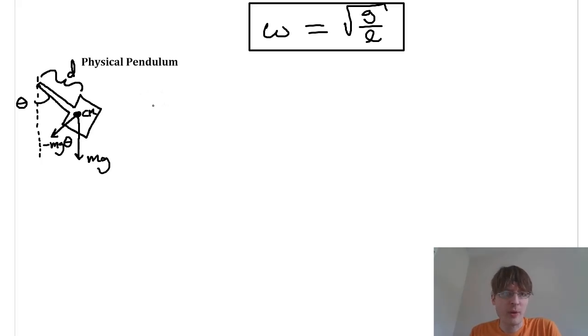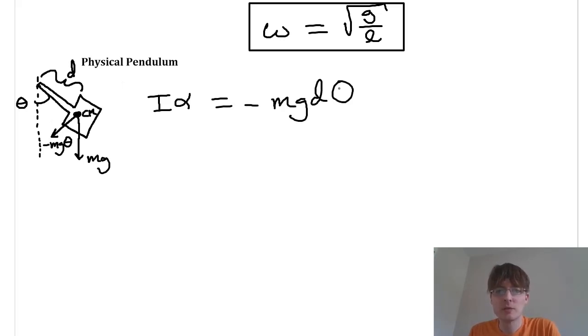So I'll use the torque method now. Torque method says the inertia of the object multiplied by its angular acceleration, this is I, the rotational inertia, multiplied by alpha, the angular acceleration, is equal to the torque. Torque is found from d multiplied by the force. So that gives me minus mgd theta. So notice I had to account for d, the center of mass position, and I have to know how to calculate the inertia of the object. I'll review those things in an example later.